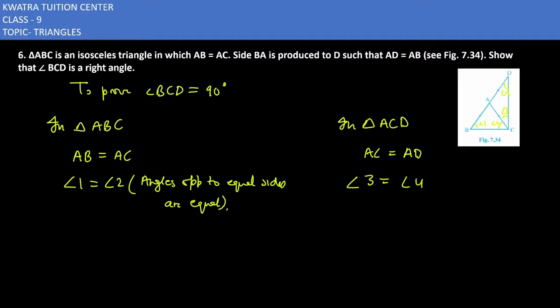Now what we can do in this case is that we know that we have angle 1 which is equal to angle 2, angle 3 which is equal to angle 4. Angle 3 plus angle 4 is equal to 180, which is the linear pair property.